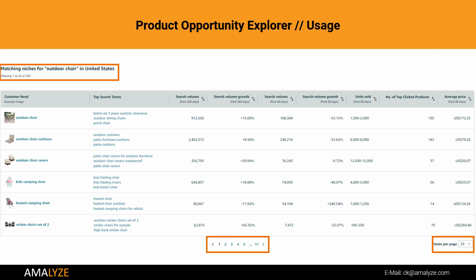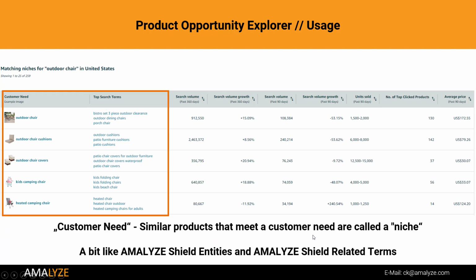per page. You can sort that down to 5 up to 100, or you have to skip through the sites, as you can see it down here in the middle. Now back to the data. On the left you will find customer need and top search terms, but don't get it wrong.